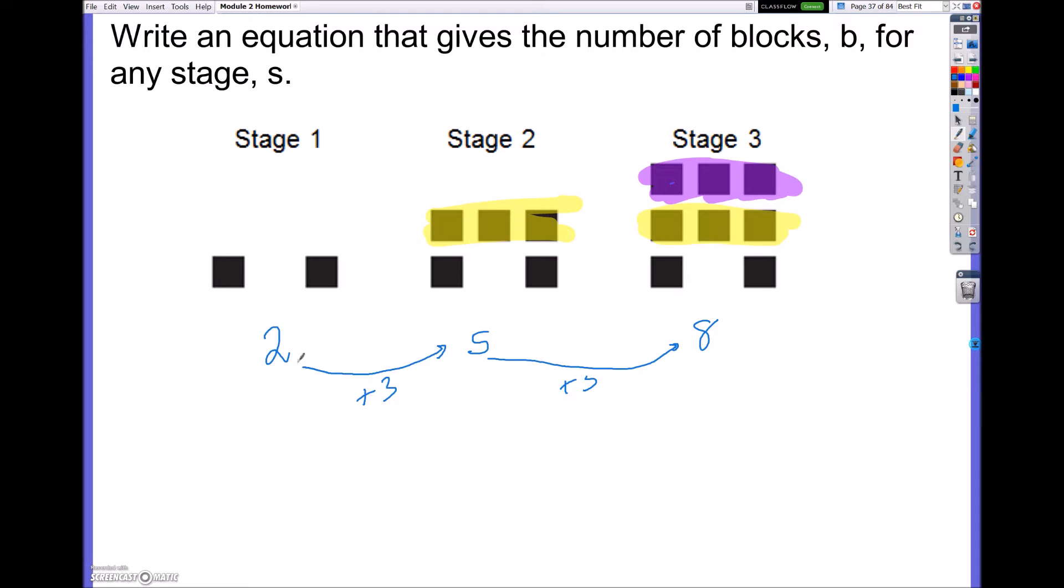Now what we're going to do is write an equation. On this one, what I personally see is that the blocks are increasing by 3 every stage. Now what I need to do is see how many are there at the very beginning. So that would be 2. So now I need to double check my work to make sure this is a correct equation. If I plug in 1 for stage 1, I should get the correct answer. The total amount of blocks is equal to 3 times 1 plus 2. This is for stage 1. This would give me 3 plus 2, which is 5 blocks. Well, it doesn't have 5 blocks. Interesting.